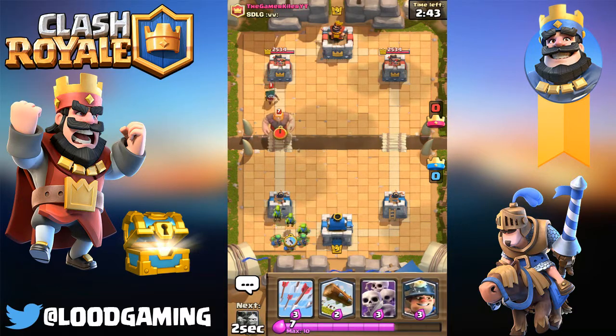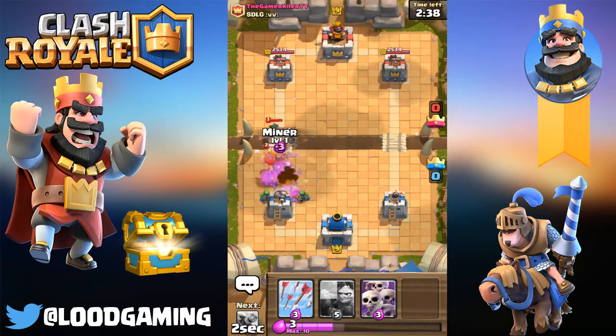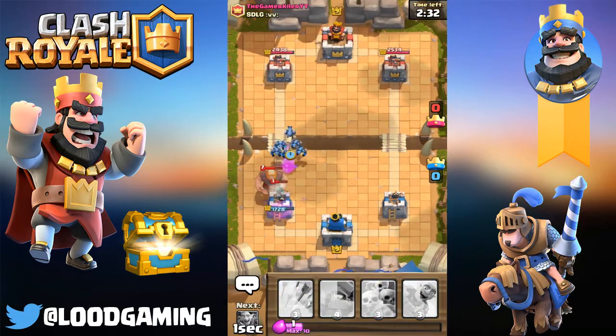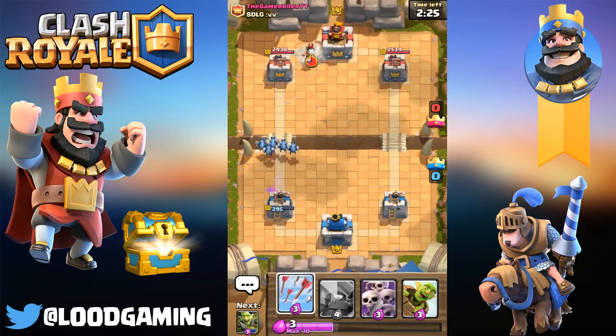I'm just gonna go ahead and drop a goblin gang. He does have his bomber and miner coming in, so I'm gonna go ahead and log that and drop down the miner right over here to take out his troops. I am gonna be dropping down a minion horde because, oh my goodness, it is doing work. So unfortunately, he did take out our tower right off the bat, but hey, you know what?